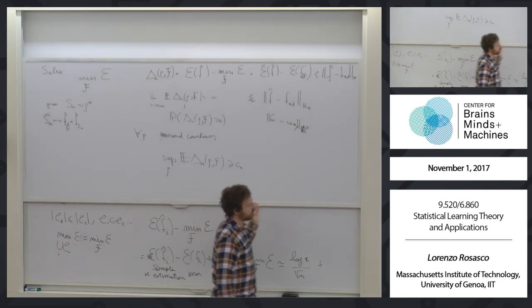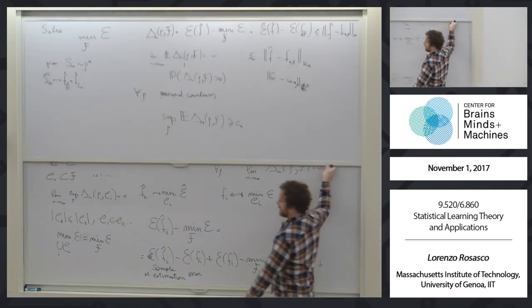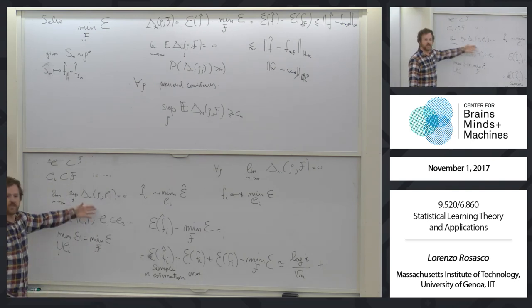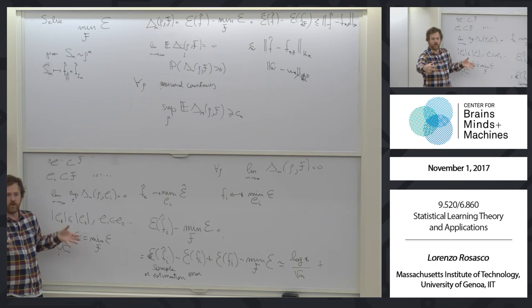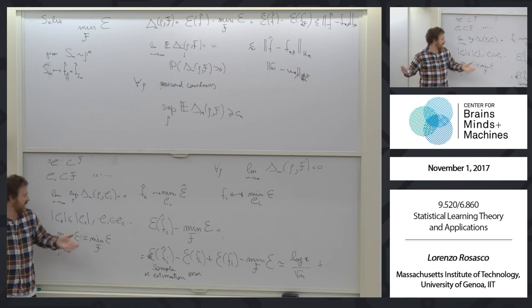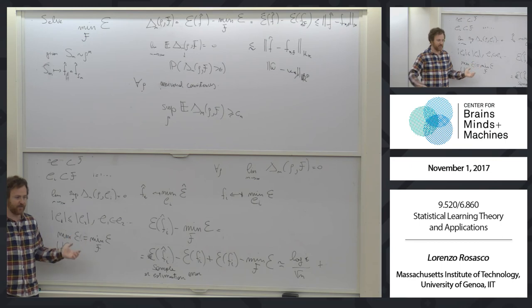Of course, if you consider just linear models like the one I wrote here, you can check that this is not going to be enough to achieve universal consistency. You need larger function spaces. Okay? Why? Well, because you see, in that example, each of these Ci is a ball in the linear class. And when I take the union of all the balls, so each ball is contained in the other, what do I get? All possible linear functions with any slope. And clearly, this is no way true, right? It's not true that linear functions are going to be big enough.